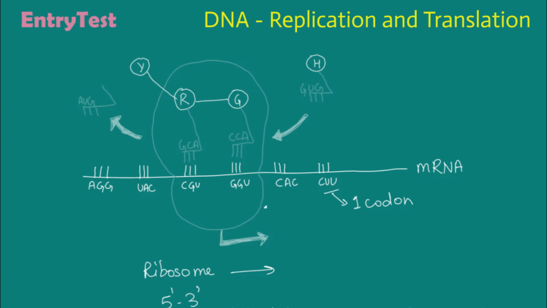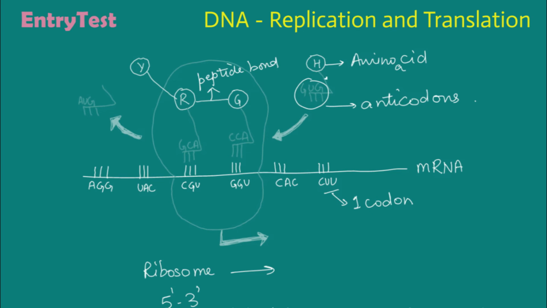These are the codons. They're actually not moving, the ribosome is moving on them. Over here you can see the amino acid. It enters the ribosome with this anticodon. The red ones are all anticodons. What happens here is the peptide bond is formed. This bond over here is the peptide bond.